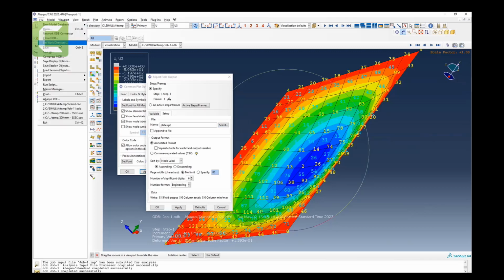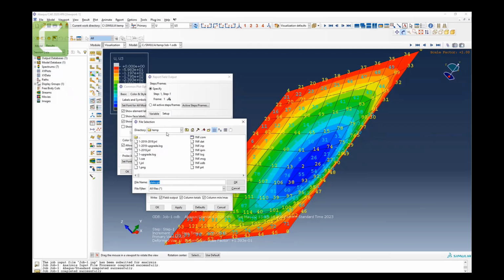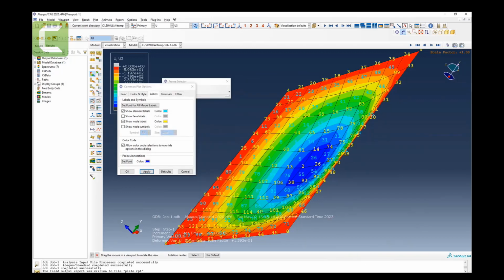If you go to File, Set Working Directory, it goes by default to C Simula temp. You can select where you want it, but right now it's going to C drive temp. By default, that's okay. Hit OK and override, and that's all good.